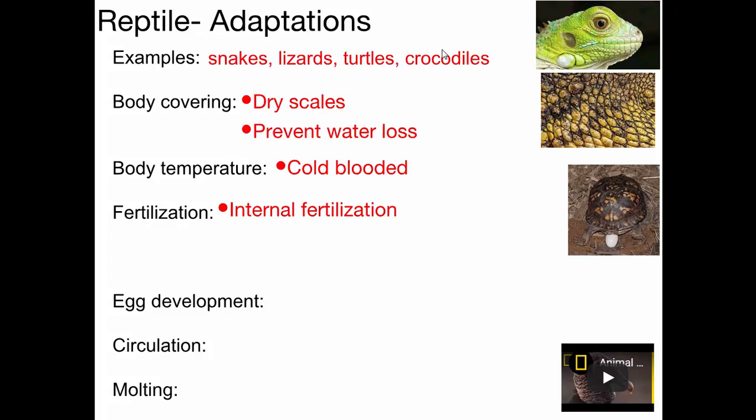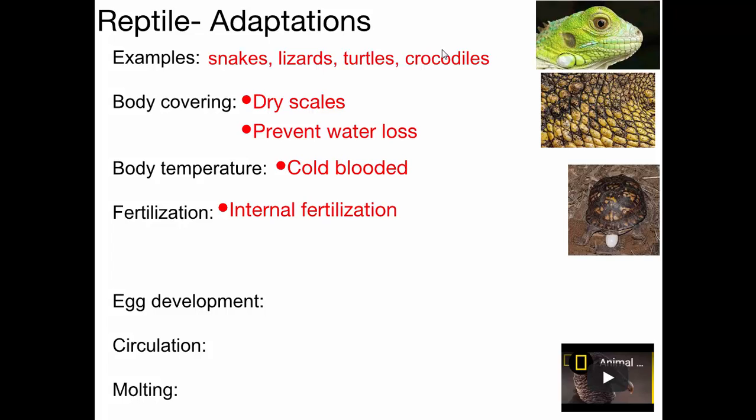So one feature that evolved in reptiles is, in order to live permanently on land, they needed some way of allowing for fertilization outside of the water. In fish and amphibians, the males release sperm cells into the water, they can swim through the water, and they can fertilize the eggs. Well, in reptiles, it's not possible. Eggs would dry up instantly outside of the reptile's body. Sperm would have no medium to travel through to fertilize those eggs.